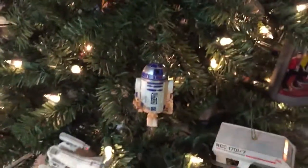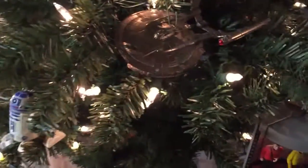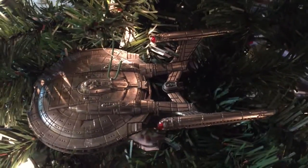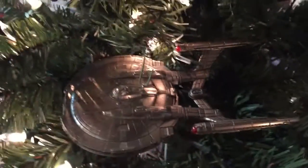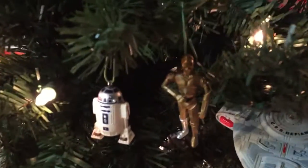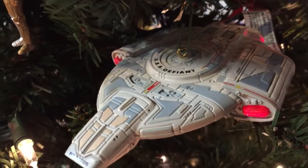Here's the Reliant, which does light up. We've got R2-D2 there — he does make sounds, but ever since I replaced the battery he doesn't work for some reason, and yes, the batteries are in correctly. We've got the NX-01, the pewter one from Hallmark, which is very heavy — that's why it's kind of nestled in there. It also has a hanging display base that has the sound on it. Got a little mini R2-D2 and C-3PO, and the USS Defiant.